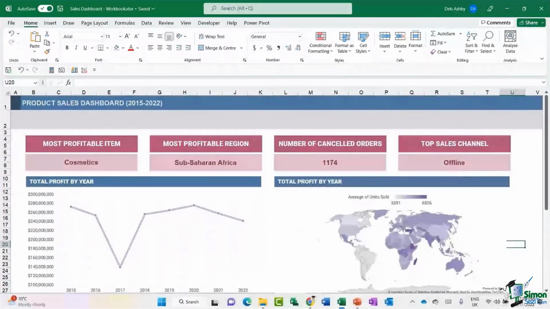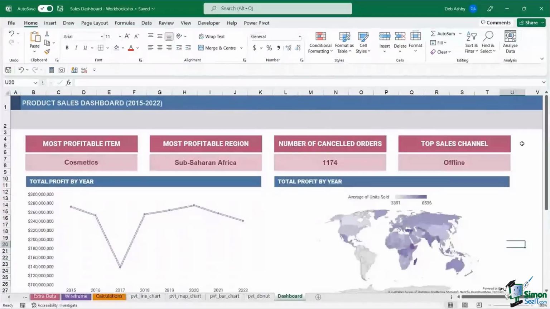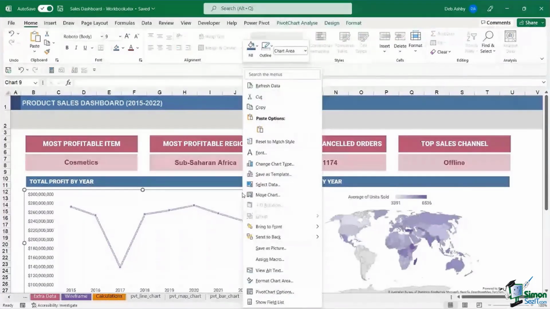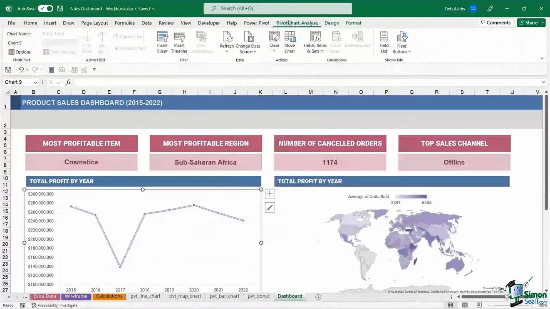Now, the final couple of things, we've got 2 minutes left. I'm going to try and get to the end. I just want to show you how to add some slicers. So I left a little gap at the top here, this little gray area, where we can add in some interactive slicers. And slicers just act as filters, which we can click on, and it changes what's displayed on our dashboard. So you can add slicers by clicking on any one of these charts. And if you right click, you have in here, they renamed it recently. If I go to, just bear with me because I know they renamed these.